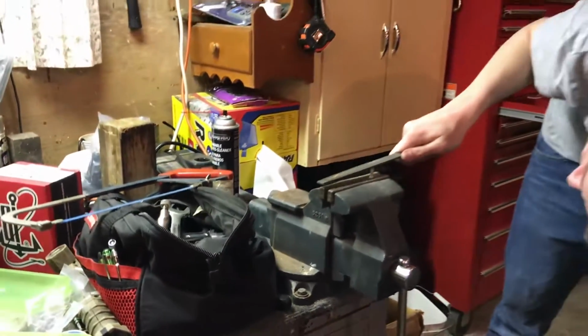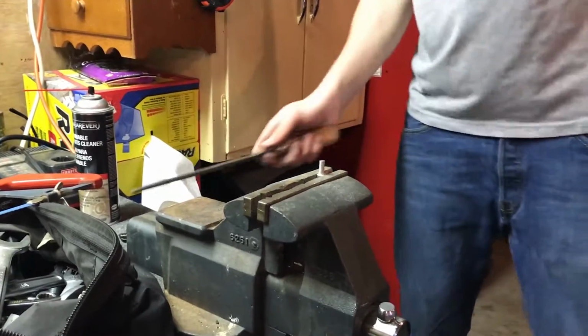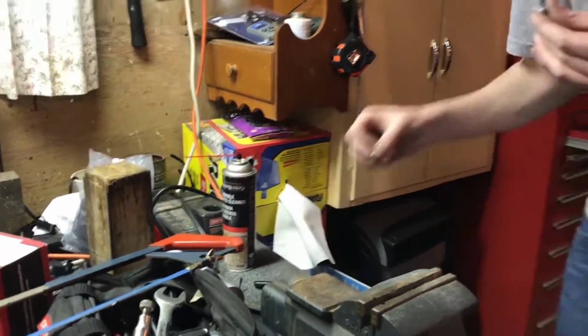How to make custom bolts. This is how ARP makes their bolts. I'm scared to grab this thing. Yeah, it's hot.